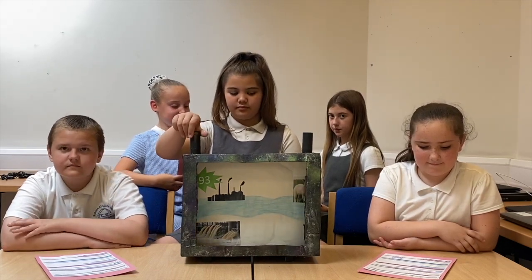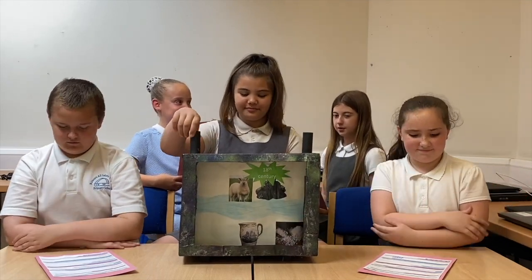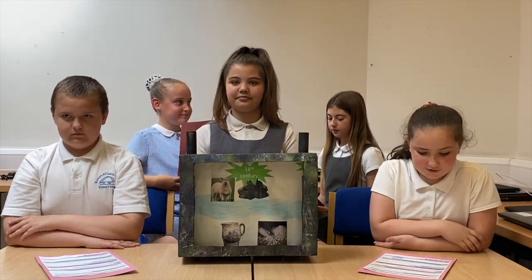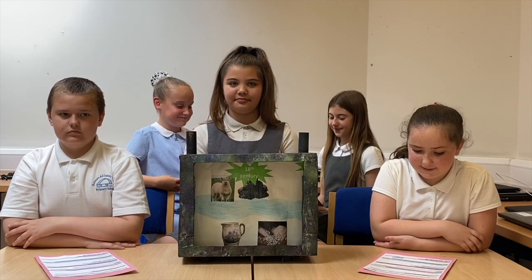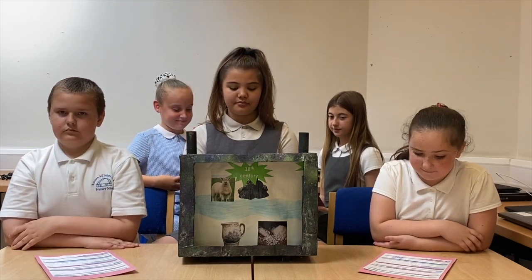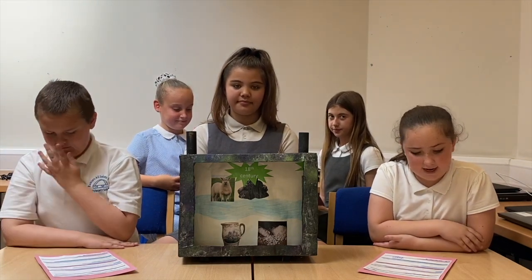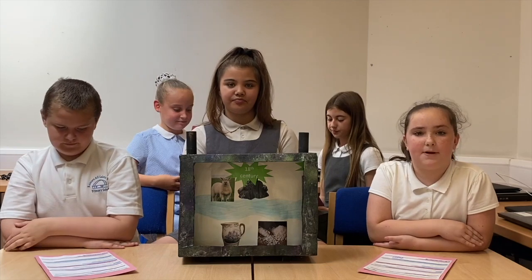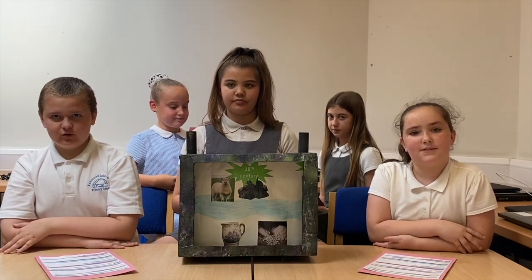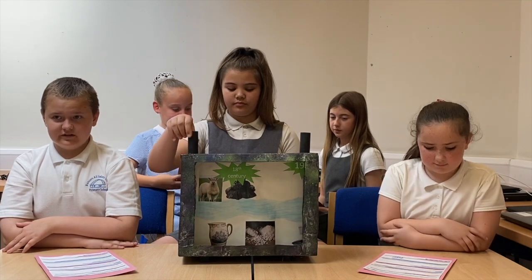The 18th century. During the 18th century, Mersey docks and Liverpool were one of Britain's busiest ports. Salt from Cheshire, coal from Lancashire, pottery from Somerset, metal from Birmingham and sheep from Wales were all transported out of the country on ships from the Mersey docks. With so much industry though came so much pollution. Plant and animal species began to die.